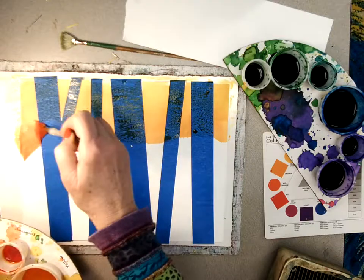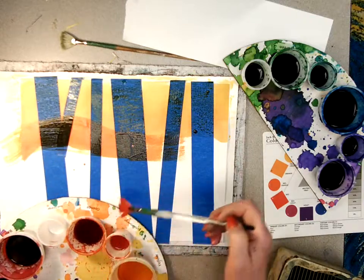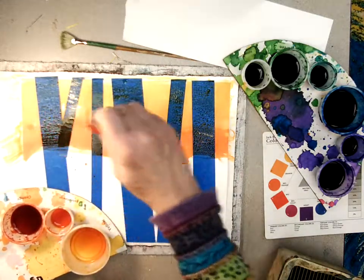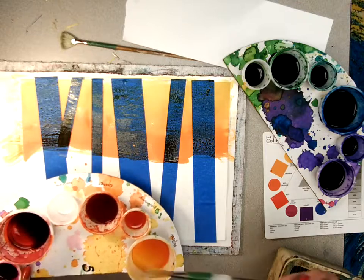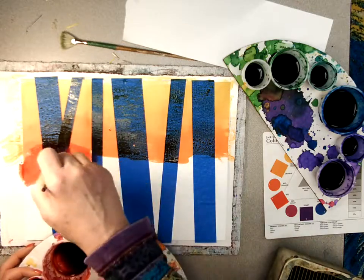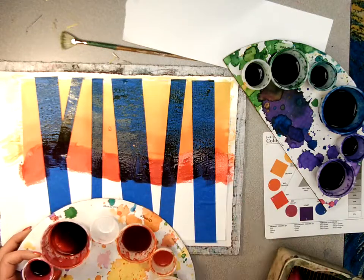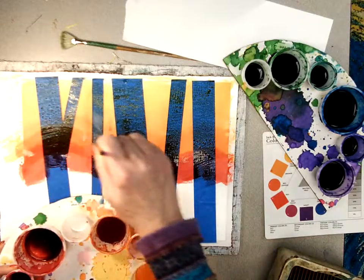Now I'm going to go to the orange. I'm using all warm colors so far. I think I'm going to go back to the yellow orange and go right over that so it blends a little more. Looks like a sunset. I did not put any red orange in it because red orange looks so much like orange anyway, or kind of a reddish color — it's hard to tell it apart. I think I'm going to go with the orange right on top of there, and that actually makes the red orange then.